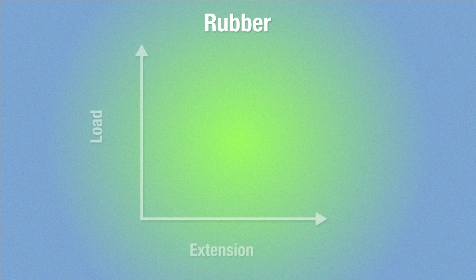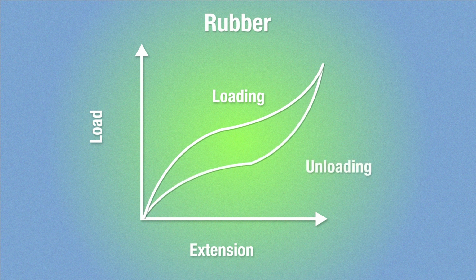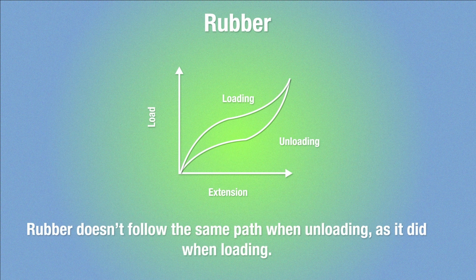Things are really different with rubber though. If you were to conduct the same experiment with a rubber band, you'll get two distinct curves for when the band is being loaded or stretched versus when it's being unloaded or unstretched. So, let's say you have two identical rubber bands. One at 5 newtons of force, the other at 9 newtons of force. You add 2 newtons to the loading band, that is the band with 5 newtons of force, and remove 2 newtons from the unloading band, that is the band with 9 newtons of force.